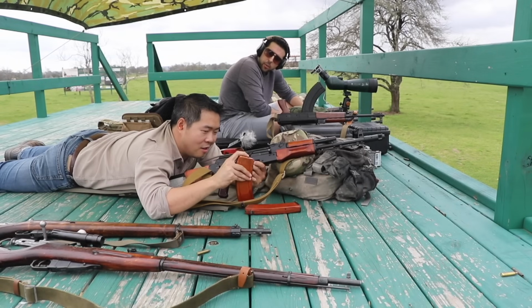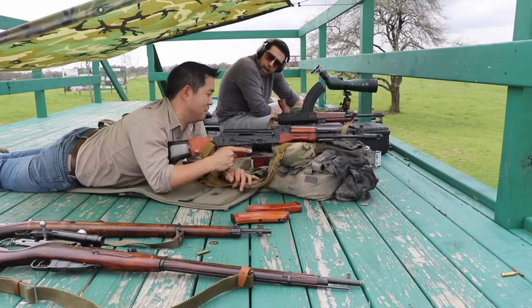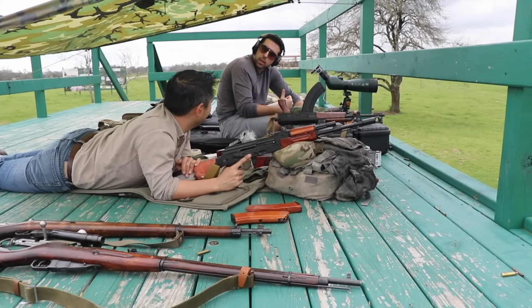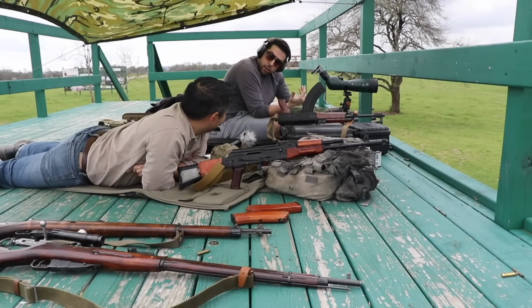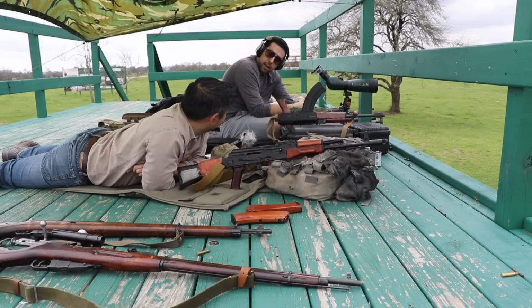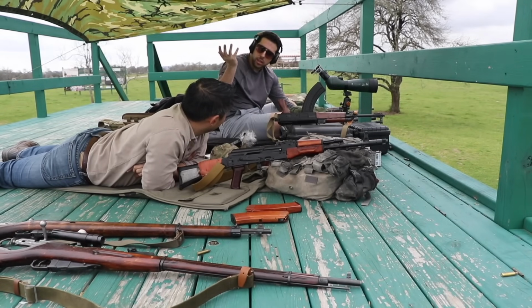So, what do you think? I mean, this beat all of the other iron sight AKs we've got so far in 7.62x39. The Niner, granted it had a red dot on it, but the Niner actually came in just slightly under by a round or two, but we also didn't shoot the Niner in wind like this.